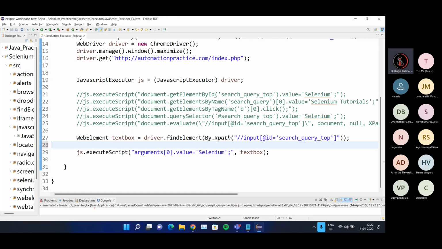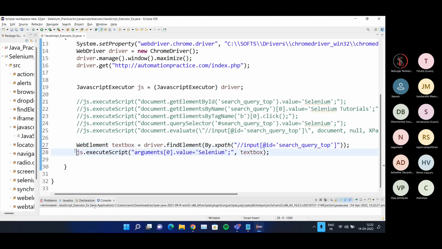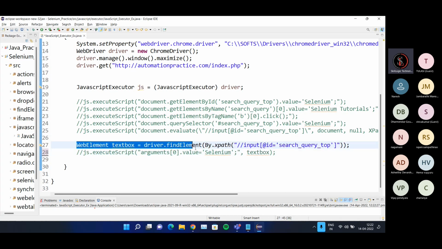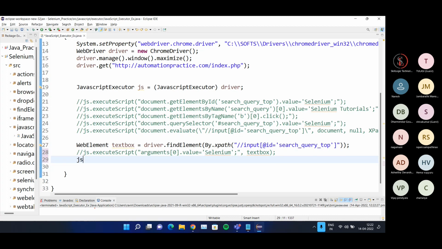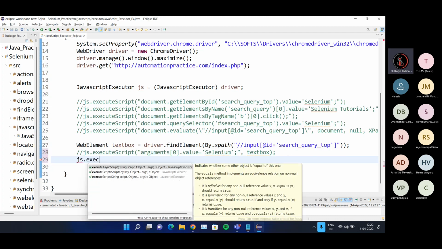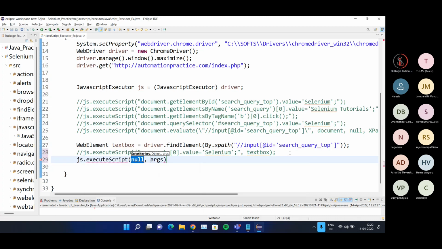Entering the text, different ways that we can perform. So I have identified the web element, and I'm using the same web element to enter the text. Now JavaScript executor dot executeScript, and as the parameter I'm going to pass the text box only. So this text box is nothing but arguments[0].